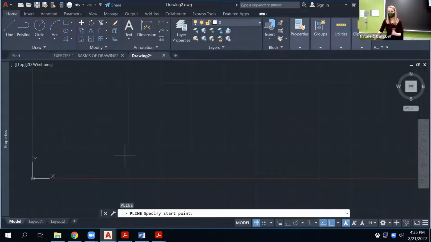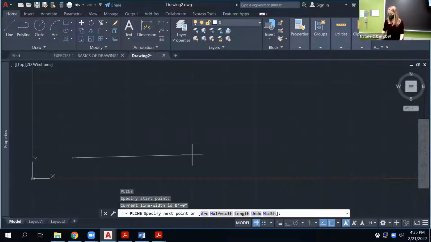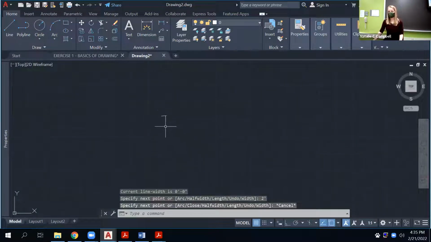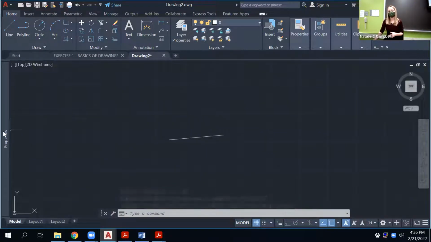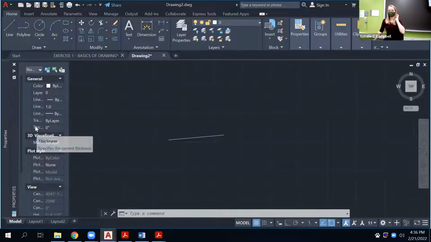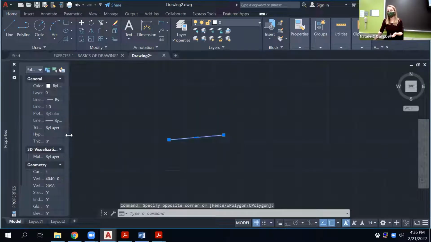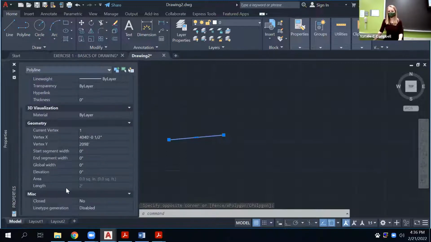Now, every time I draw, like if I start drawing a polyline, click, everything I draw, I have to type accordingly. So if I do 2 feet, and if you see my command prompt bar, 2 feet, enter, zoom in, this should be 2 feet. This is where the properties bar comes into play, or the properties box that I had you open. So if you had closed it, go ahead and type in properties to open it back up. But if you look at it, you can select something and it will tell you the properties of that thing. So if I scroll down to the length, it says 2 feet. So I know that thing is 2 feet long.